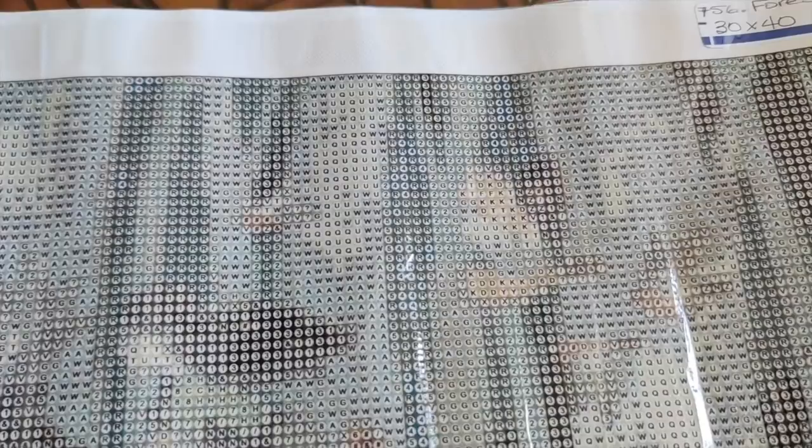And I might try this one. I'm tempted to add it to my queue of diamond paintings that I'm working on, just simply to see how it turns out, because this is a really busy diamond painting for a 30 by 40. And I really hope that it was done in the new style, but oh well. It might still turn out. We'll see. I think we're going to lose a lot of the detail.